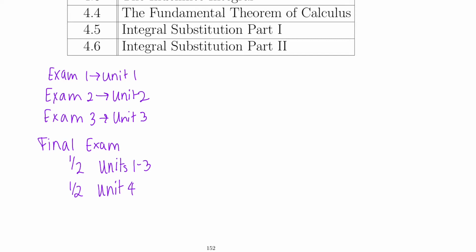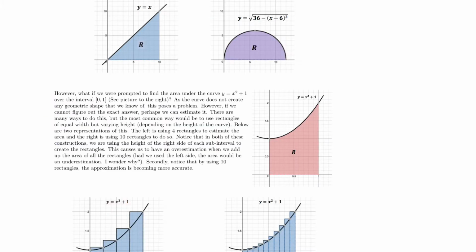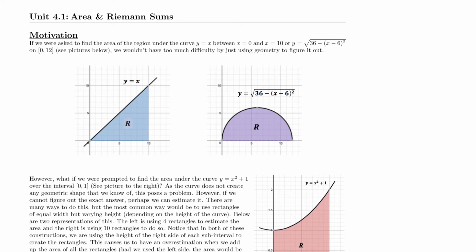But the stuff you're going to learn right now, your Calc 2 teacher is going to expect you to know it coming in. Some teachers don't put enough emphasis on this material at the end, and it becomes a problem because you get into Calculus 2 and your teacher will expect you to know it hands down. So if you can just muster up that energy to get through this last unit and keep this material in your head and take it seriously, it'll benefit you when you get to Calculus 2. So that's that. All right, let's start talking about the last part of calculus, which is integrals.